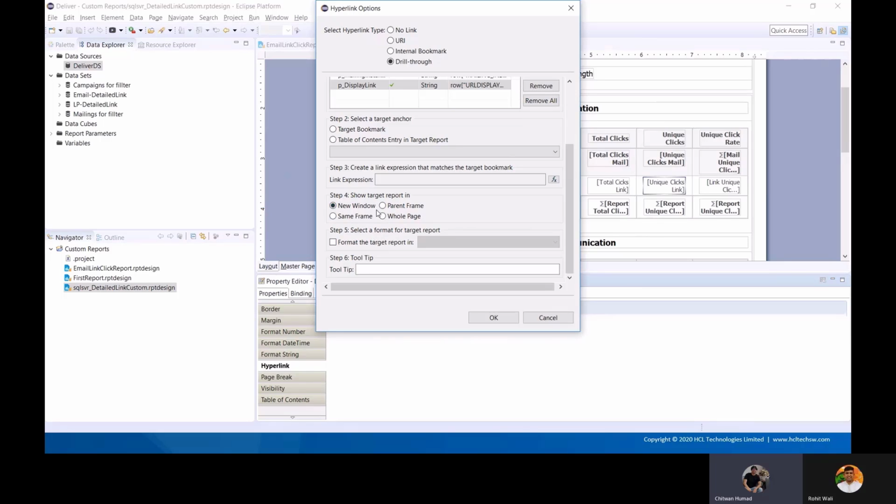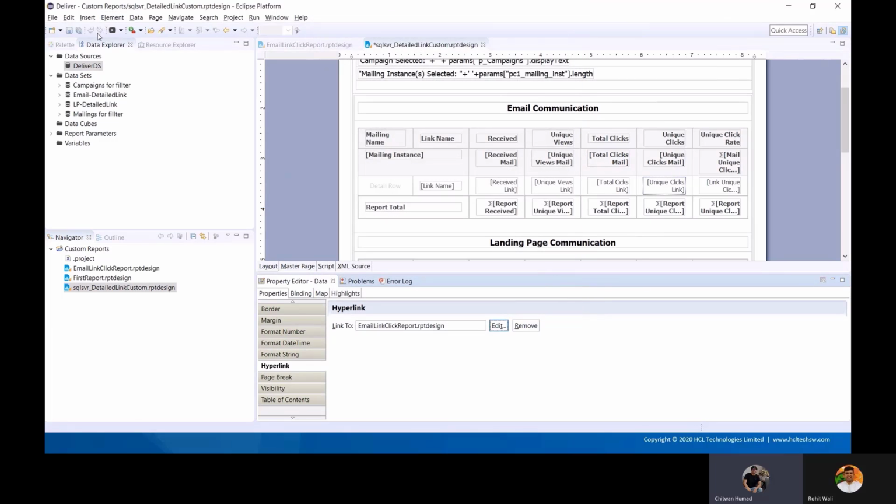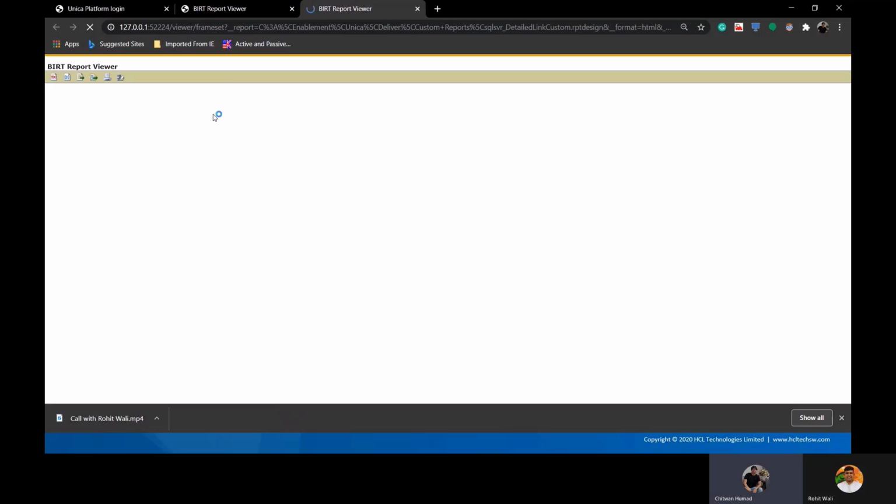I can give any help text here for the user to learn what they can expect from the drill through. Let's say I give, click here to check all email IDs. Okay, I click on OK. I save the report. Now let me run this report again.